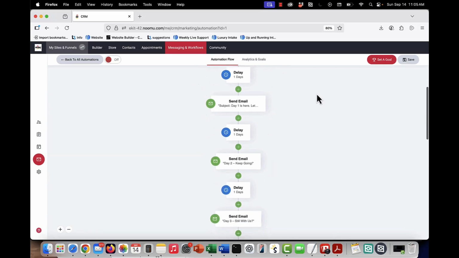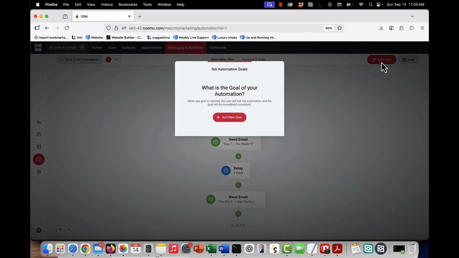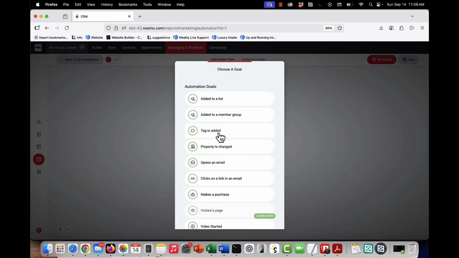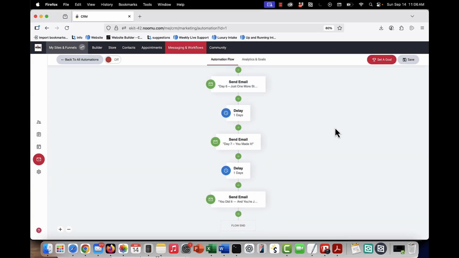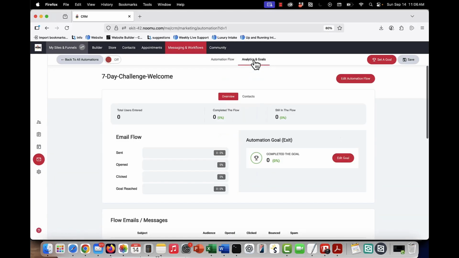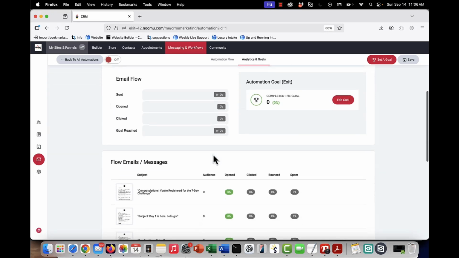You can also set a goal on here. So if you're going to continue and start promoting a product here, and you don't want to email the people who already have the product, you can set a goal and say the tag is added or they make a purchase. Either way, it'll still work, right? And you can choose the product. If they buy, that's the goal of the automation, and once the goal is reached, they will not get more emails. So you're not going to continue to email people. You also will have some stats here about how many people are in there. You can also track your sales from the automation, and it'll tell you how many reached the goal, etc. So that's really all it takes.